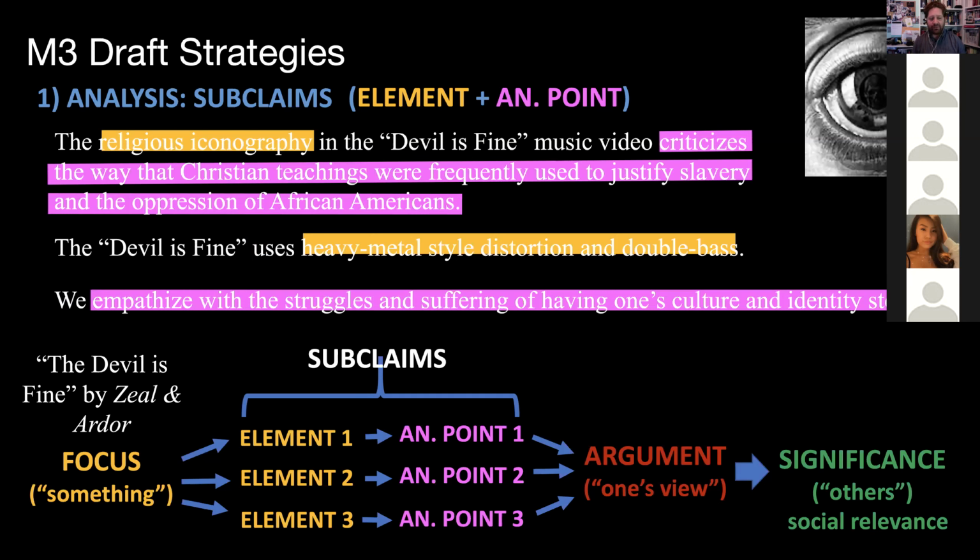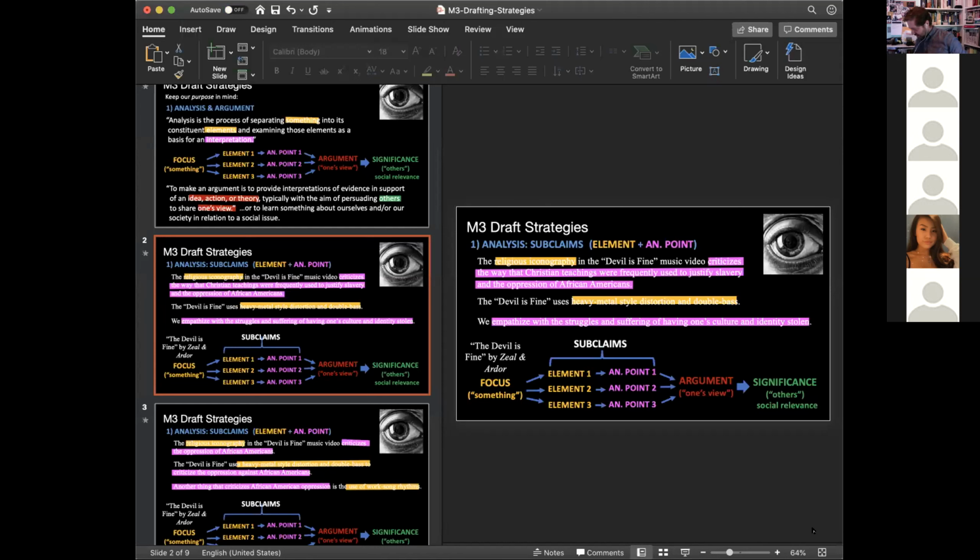Conversely, another problem is that sometimes we write subclaims without a specific element. I make a good point, but I'm not connecting it to something specific in the song. "We empathize with the struggles and suffering of having one's culture and identity stolen." Okay, well, what part of the song or the music video creates that effect? Sorry, my cat is invading my space. So I don't have a clear element there.